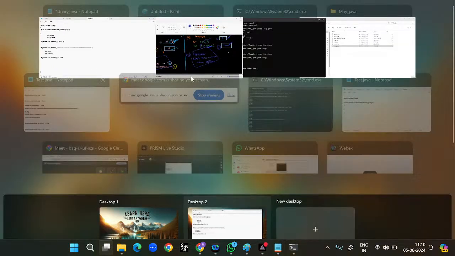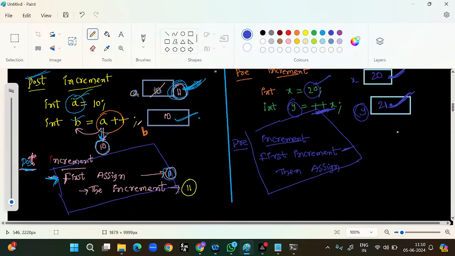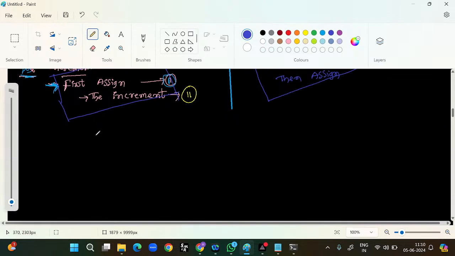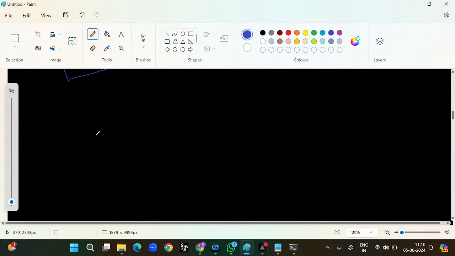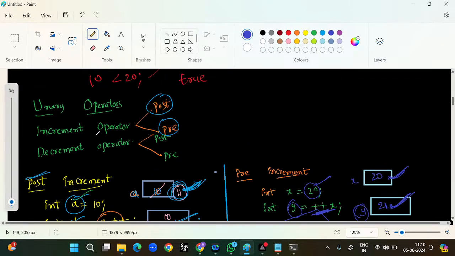In the same way, we'll try to understand the post decrement and pre decrement. That is also similar to this only, but the value will be decreased by 1. This much is clear. Increment operator is having two sections. One is the post increment, second one is the pre increment.